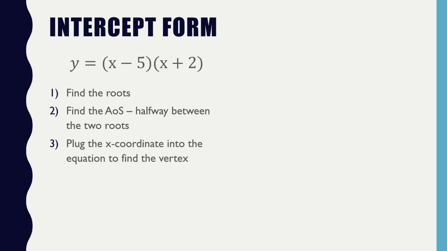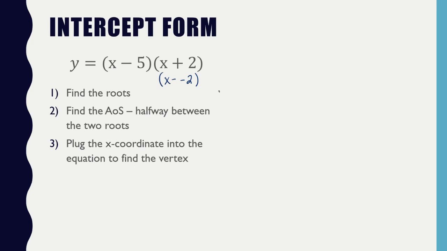Now let me pause for a second. Why is it negative 2? Because remember that this is supposed to be x minus a number. X minus negative 2 is what gives us x plus 2. So the rule of thumb when working with this is always take the opposite of what's in the parentheses. That's been true with vertex form. That's true of a lot of different things when we're factoring, etc. Same idea here. Take the opposite of what's in the parentheses, okay?